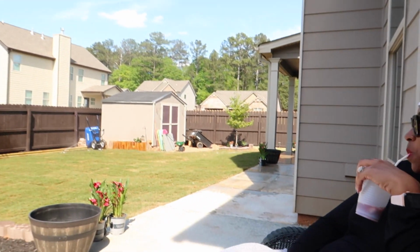We lost every bit of dirt in the lawn, leveled out the lawn as best as we can. I spent about $680, give or take, on sod to get delivered, $250 to get 4 tons of mulch delivered. The sod didn't take too long to lay down. It took about a day and a half. The mulch, not even a day and a half, because you did it in the daytime, then you had to work. Yeah, less than that though. It was about a day and a half to lay the sod down.